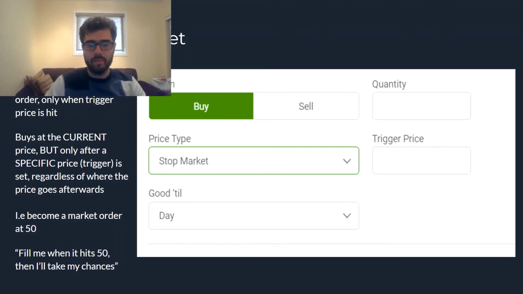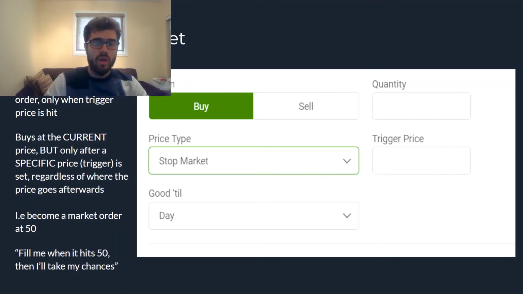So what does that actually mean? I'm going to stick with an example on the buy, and I'll also give you an example on the sell, but it's just the opposite of the buy, right? So let's say we want to buy a stock with a stop market trigger price at $50. The price goes from 53 to 50. It'll start filling you, but then let's say something great happened, right? They got $1 million all of a sudden, and the price shoots to 55 right away. It's going to fill you whatever it can at 50 when it hits, and then it's going to keep filling you if it goes up or if it goes down.